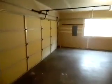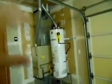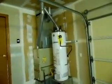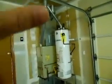I mean, it's an oversized 2-car garage. You've got room obviously for the 2 cars. You've got your laundry out here, some shelving, your heat and your water heating units. Now these are both natural gas, which is what you wanted, because this is in town. This is going to be the most efficient type of heating and water heating source that we're going to have available in the area, is going to be the natural gas, okay?